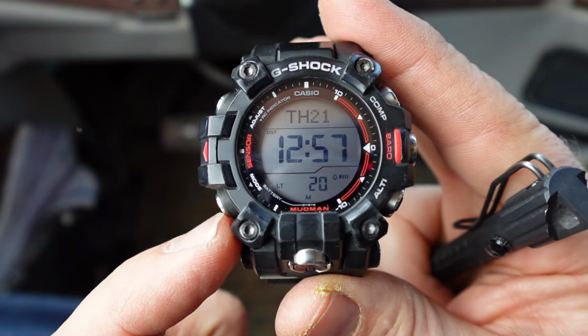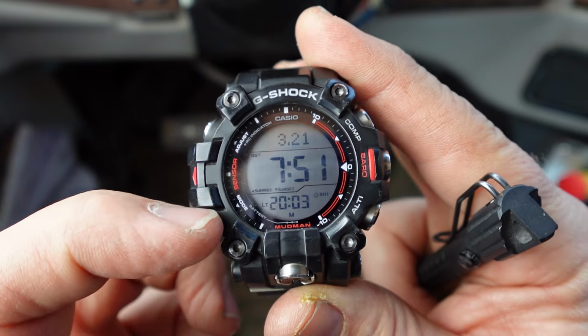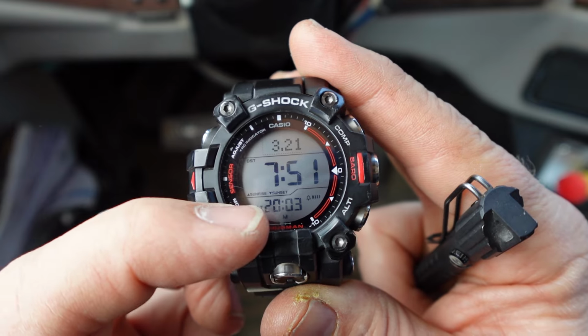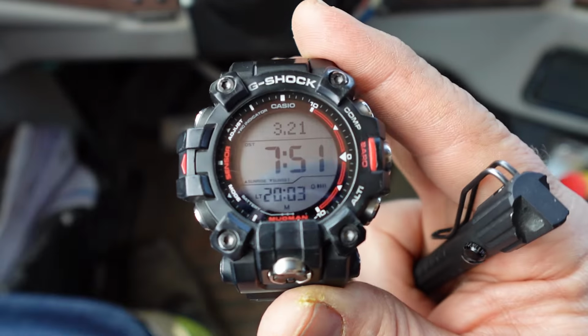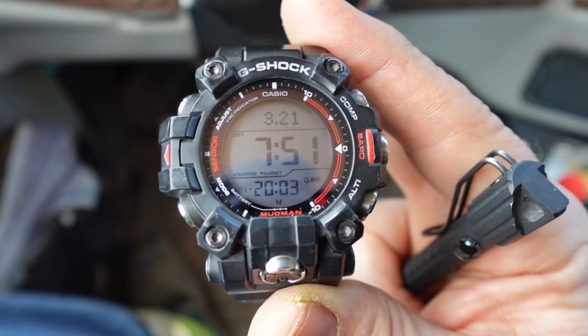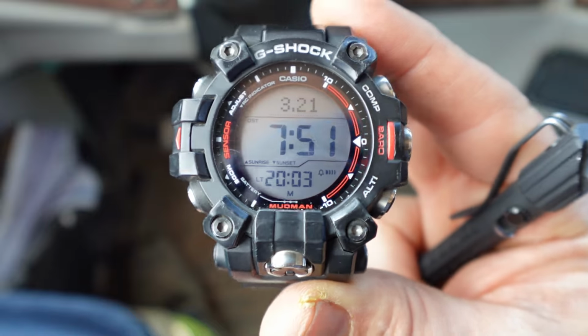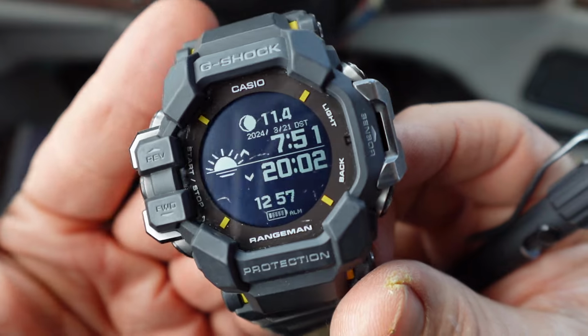So this is the main time. You hit mode once, where it says sun. That means the sun information, not Sunday, just sun. So 7:51 is the sunrise. 8:03 p.m. is the sunset. No moon phase information. So for you lunatics or werewolf hunters, no moon information. The Rangeman does have this moon information.